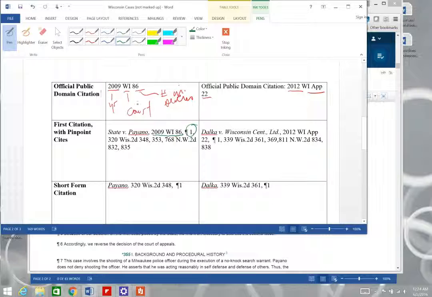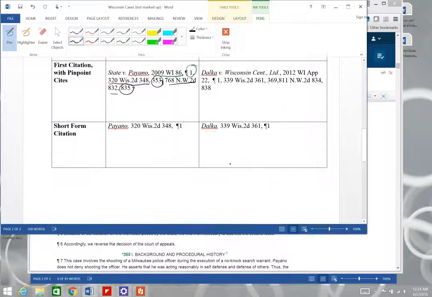You also have the pinpoint citations for the Wisconsin Reporter with the specific page number, and the Northwestern second with the specific page number. It is no different for the Court of Appeals. You have the paragraph number in the official public domain citation, the specific page for Wisconsin second, and the specific page for the Northwest Reporter.